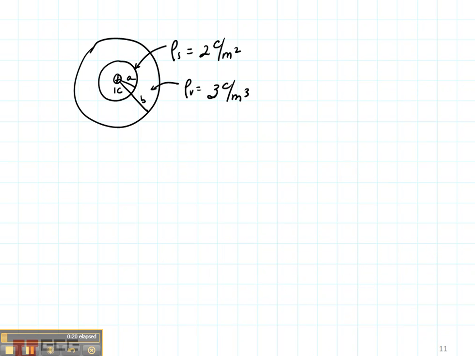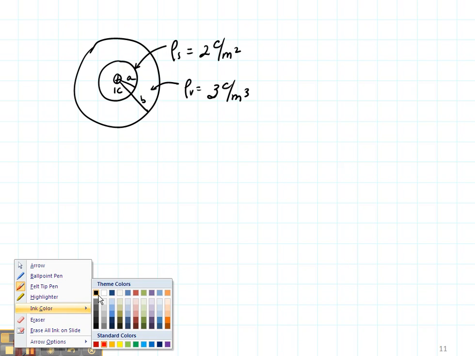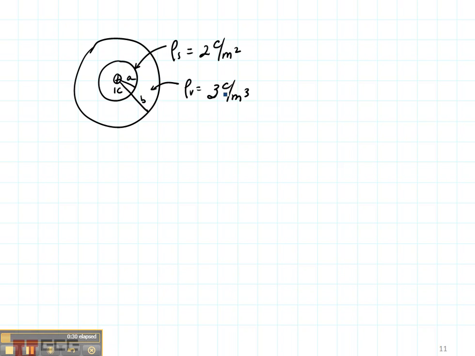Now, let's move on to our further problem. I'm actually going to make this one slightly more difficult than what I wrote originally because I'd like you to be able to see what happens if this ρ_v was a function of R. So instead of being 3 Coulombs per meter cubed, let's do 3R Coulombs per meter cubed, which means that my charge gets larger as I get away from the center.